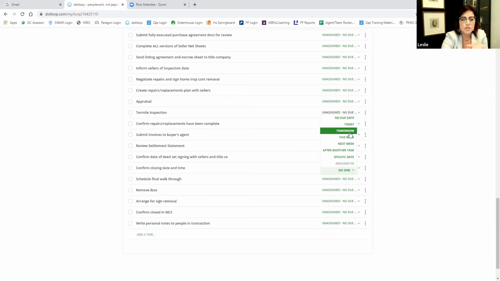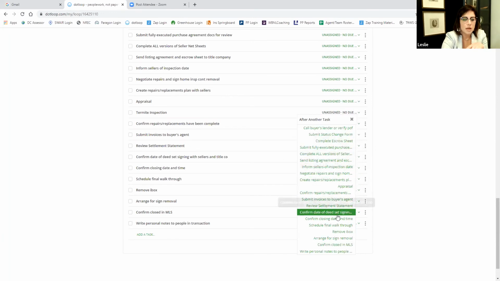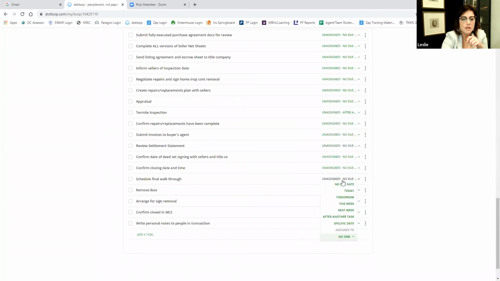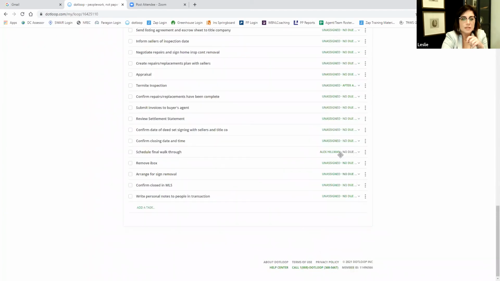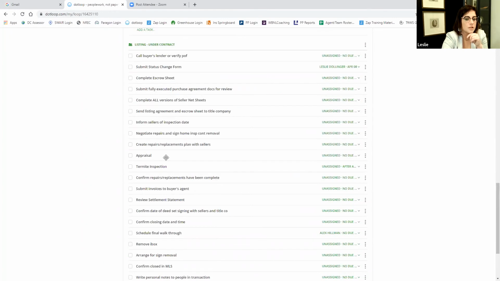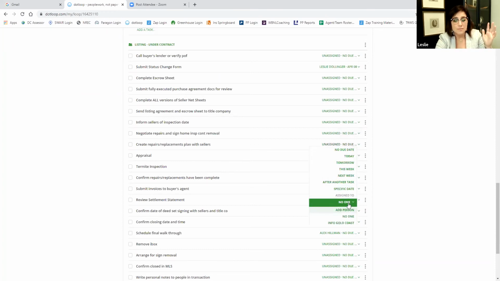We can assign this a due date for, say, after another task. And let's say that's after we get the repairs and replacements plan. Then I want to assign this to Alex to follow up with, to make sure that the termite inspection was ordered or received.